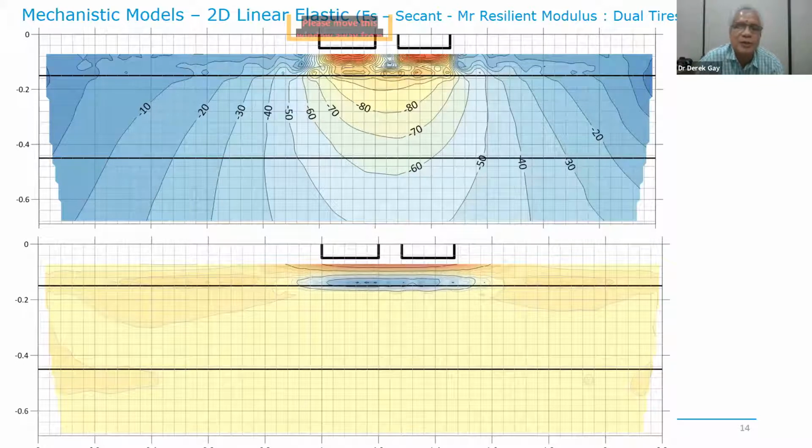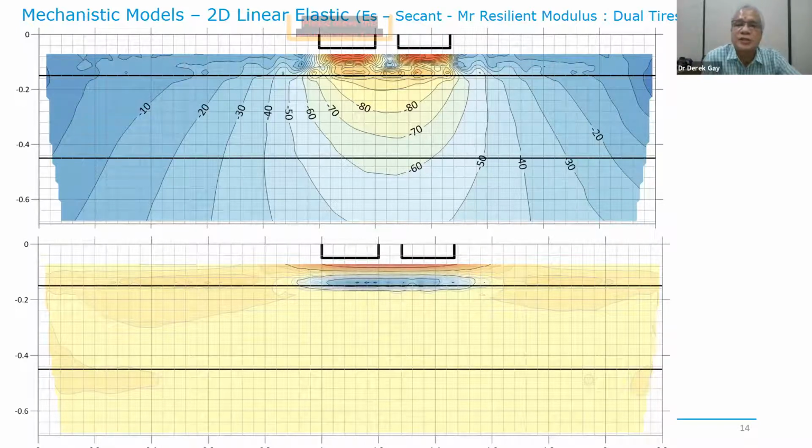I then changed the model to say, okay, sometimes, for example, in the AASHTO, both in the structural number approach and the MEPDG approach, they do not look at the actual interfaces of wheels or tires per se. It's not a mechanistic model. So when you look at a simple mechanistic model like this, and you put two tires side by side, you begin to see that although the stresses overall will be reduced from the tire pressure, you will still get much higher stresses going higher into the base course and into the sub-base. You could see from the numbers we are now up to 65 kPa, whereas we were at 50 or less in the other case.